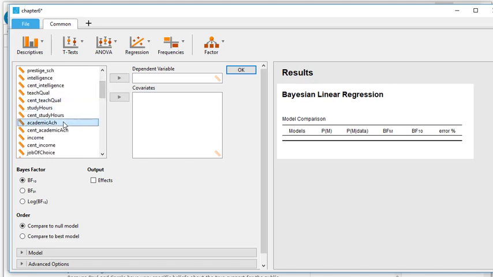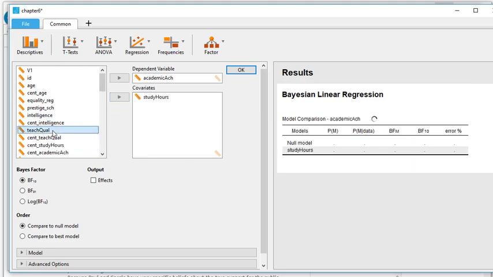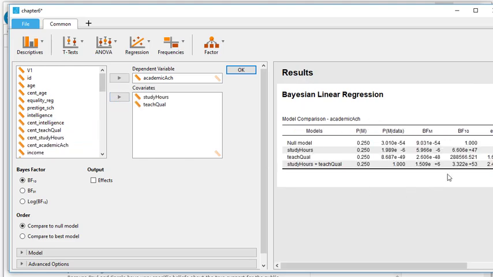Very simple, we select it and pass it there, and then the covariates are study hours, which I'm putting first, and teaching quality, and as you can see, it's doing things even without me doing anything. It's so good, this software. Now, knowledge is the other variable.